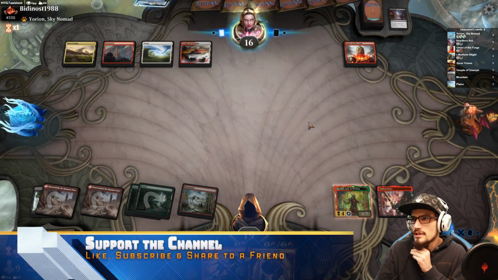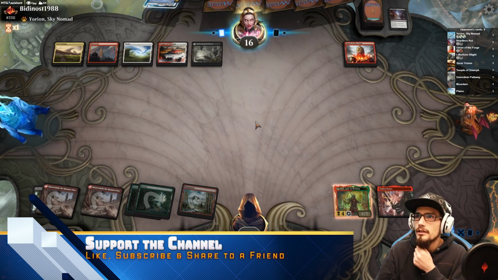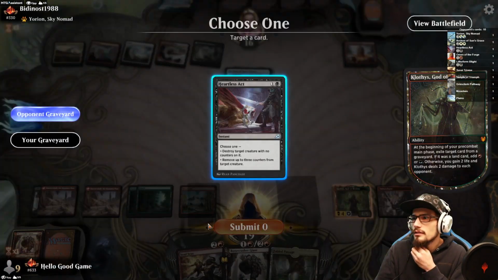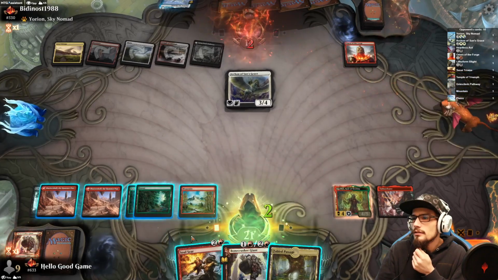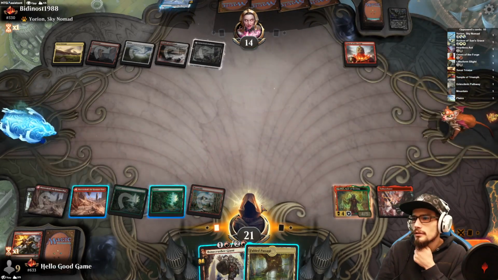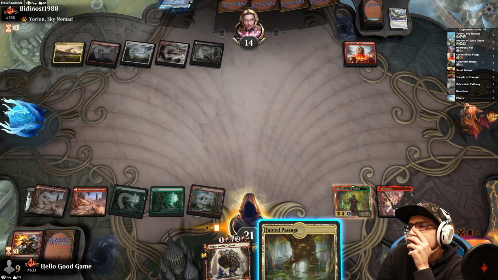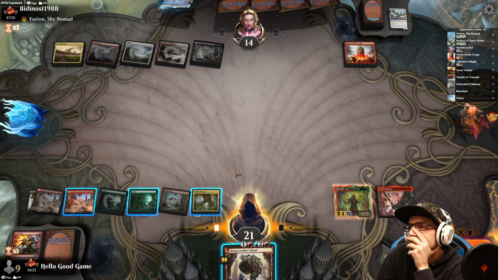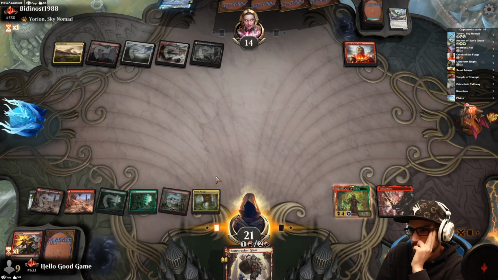So if there's a Doom, we're still okay. And we just always have to be playing one permanent, one permanent, one permanent. Okay, we can kill that. Let's just take it right now. Let's just play it as a creature.